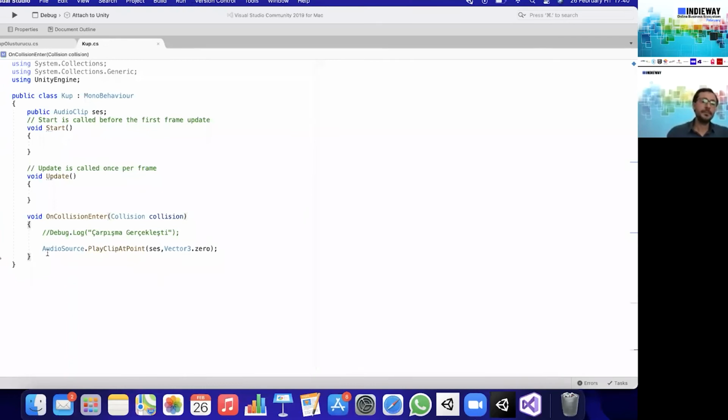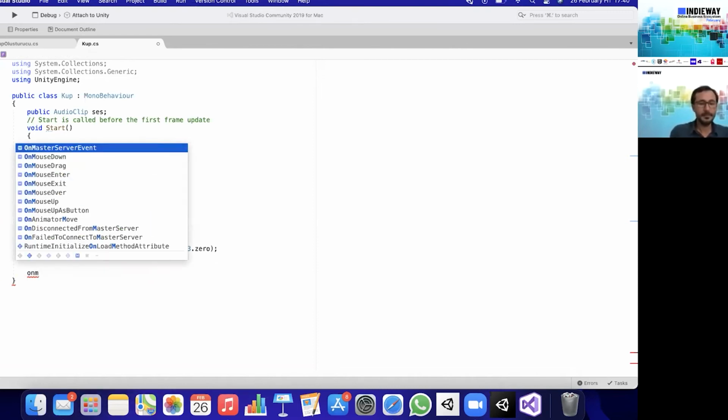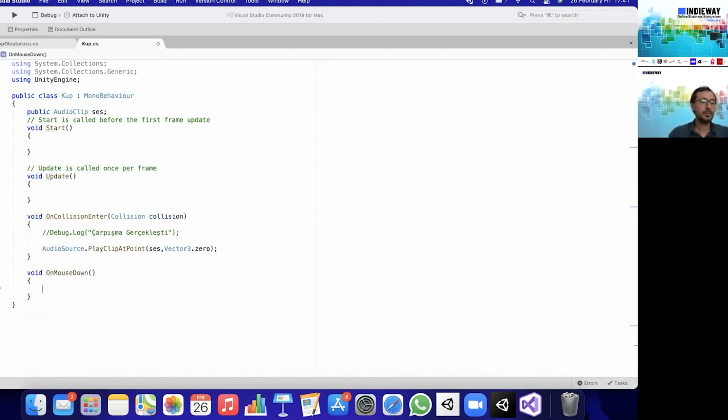Now, not when the collision occurs, but when we click on it, when we click on the cube, we want to hear the sound. So what to do about it? Instead of using the collision enter method, this time we will use the OnMouseDown method. Whichever object this script is on, we will hear a sound when we click on it.